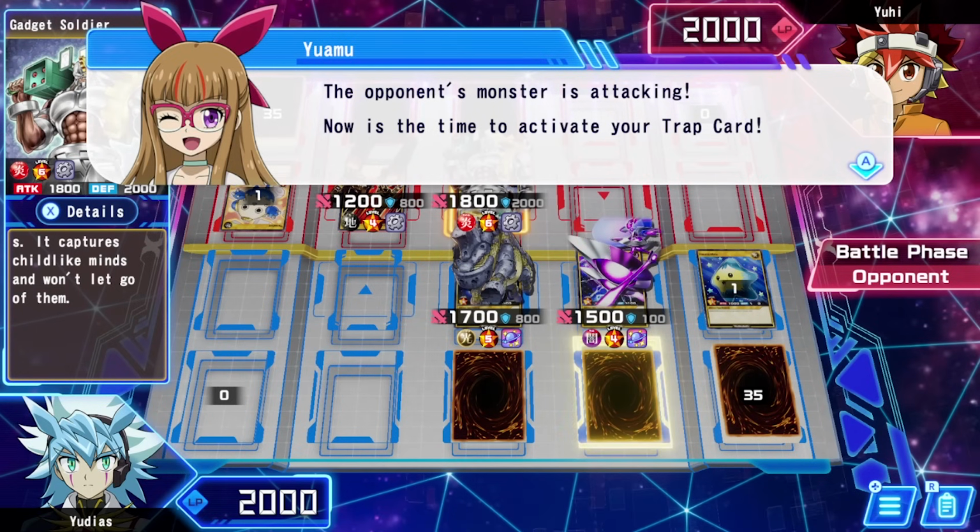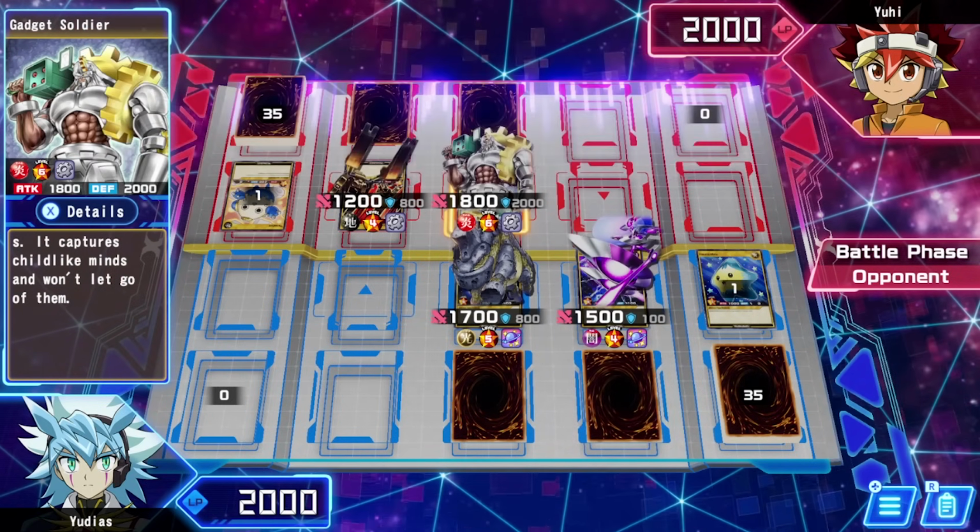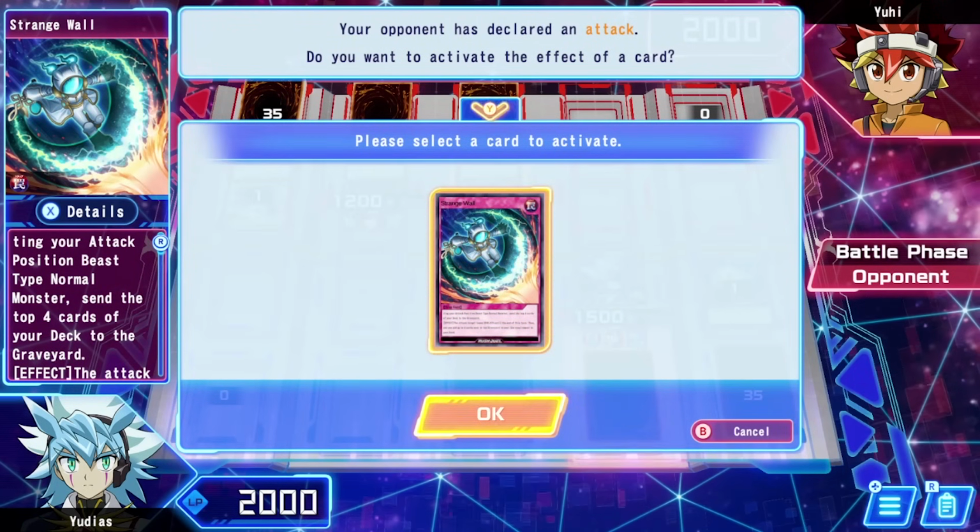The opponent's monster attacks, and now it's time to activate your trap card. Okay, so Strange Wall can lower the opponent's attack to turn the tables. All right, let's activate it.